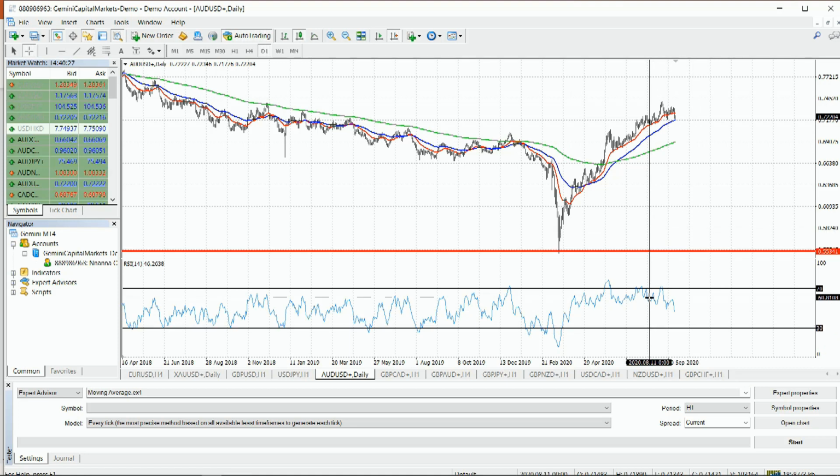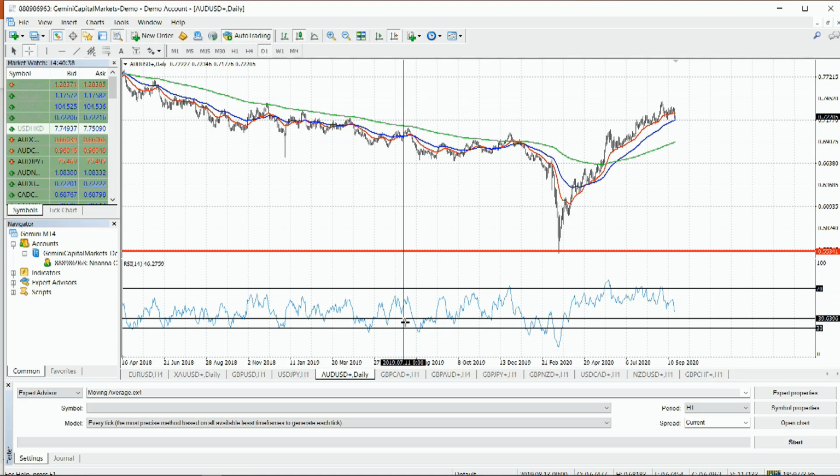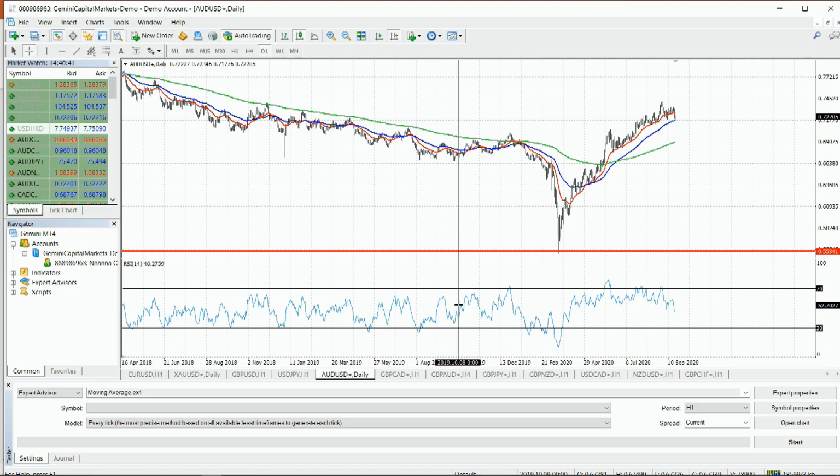Now, remember, I'd like to point this out. You do not want to use these indicators as, you know, take it to the bank. You don't want to use them in a way that once you see price in oversold, you start buying, or you see price in overbought, you start selling. You don't want to use it that way. What you want is to make sure that your trade is sound. So when, based on other analysis, you've seen what you should be looking out for, then this is how you apply indicators. Use indicators in a way that helps you make a better decision.